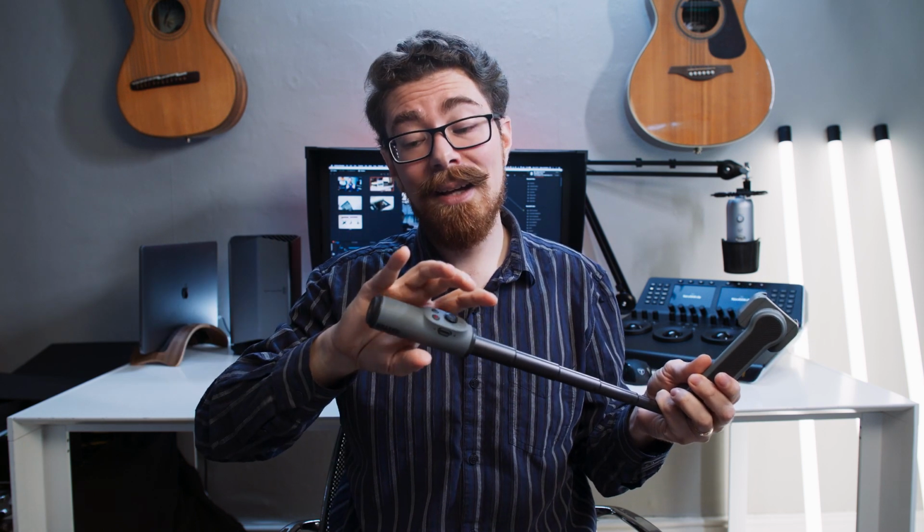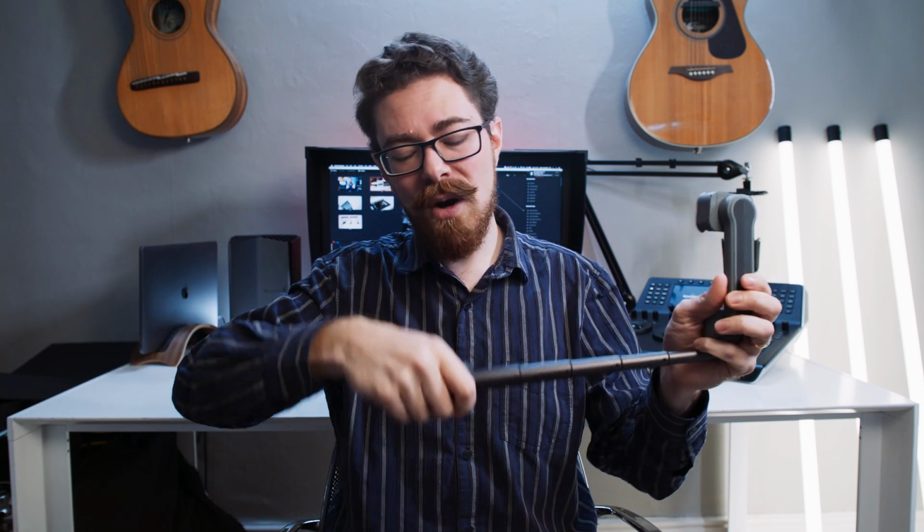The model with the tripod is the one to get because even though it's a tiny bit more expensive and you may not want to use the tripod mount, I think it's actually going to add a really, really necessary counterweight to the whole thing because at the moment it just feels a little bit unbalanced in my hand. And I don't like that.